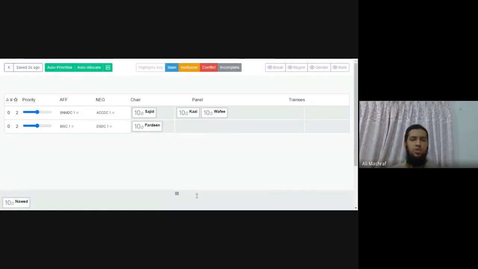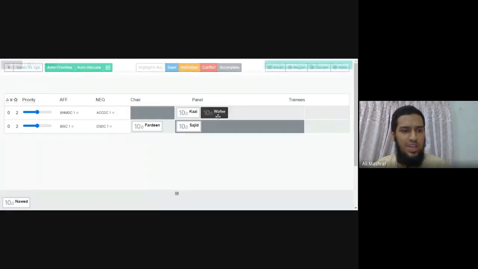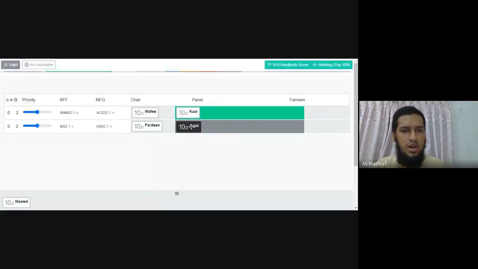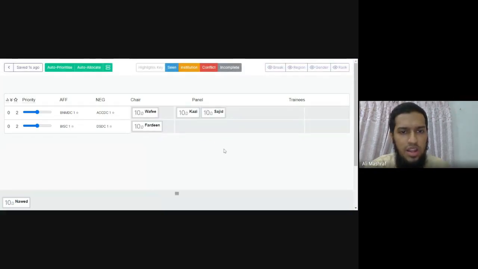For this tournament, I wanted to make sure that we have sample data where we can show the viewers that at times there are adjudicators whom you would not want to allocate. Their names will remain at the bottom, and the adjudicators you want to allocate, their names will appear there. You can also swap the chairs, do anything that you want. That's up to you. Here, we will just do one change right in the middle of the tournament so that you also know what to do in case such a situation arises.